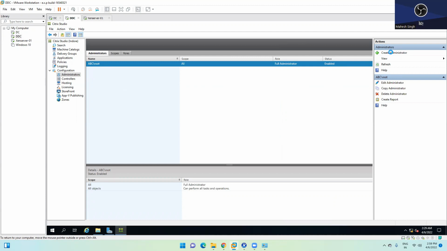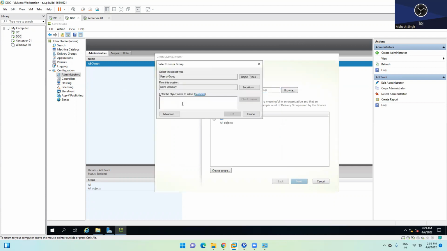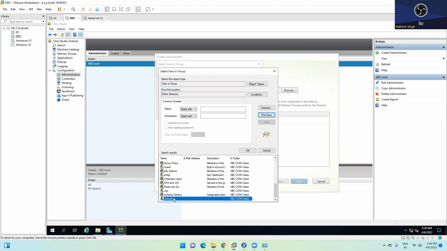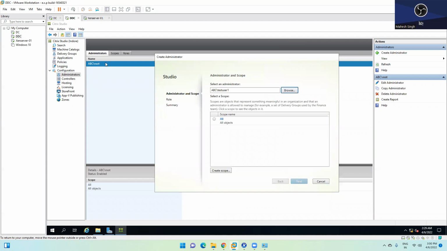From here you can create an administrator. Just suppose I have test user 1 here. I can select that user and make this user an admin for Citrix Studio.